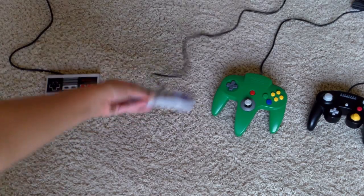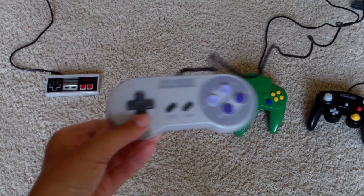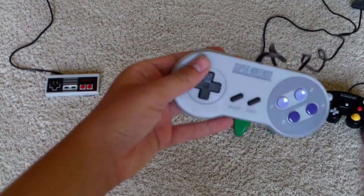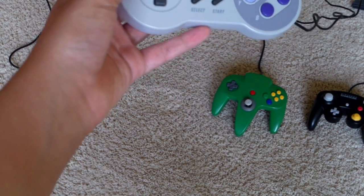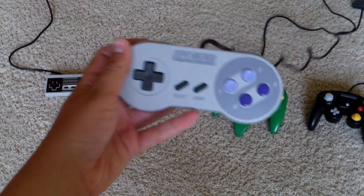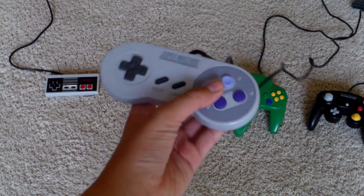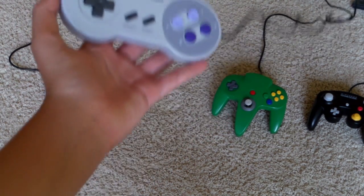Next up is the Super Nintendo controller, which is the obvious evolution of the original NES controller, of course with its name as well. There's an amazing ergonomic design which is comfortable in all lengths of playtime. 4 buttons, perfect for fighting games, as well as 2 shoulder buttons, which are used in interesting ways across many different games. And the 4 buttons here were easy for fighters, which is probably why Street Fighter 2 is such a popular game on the system.